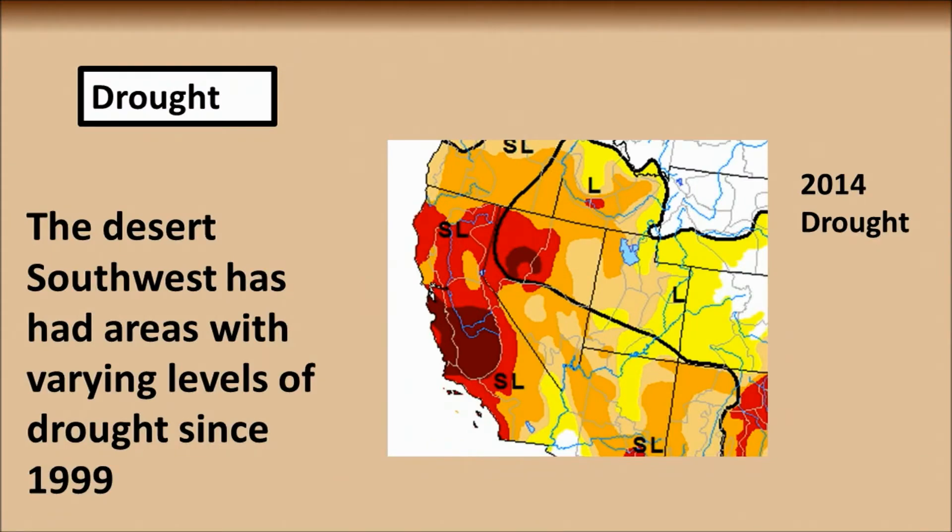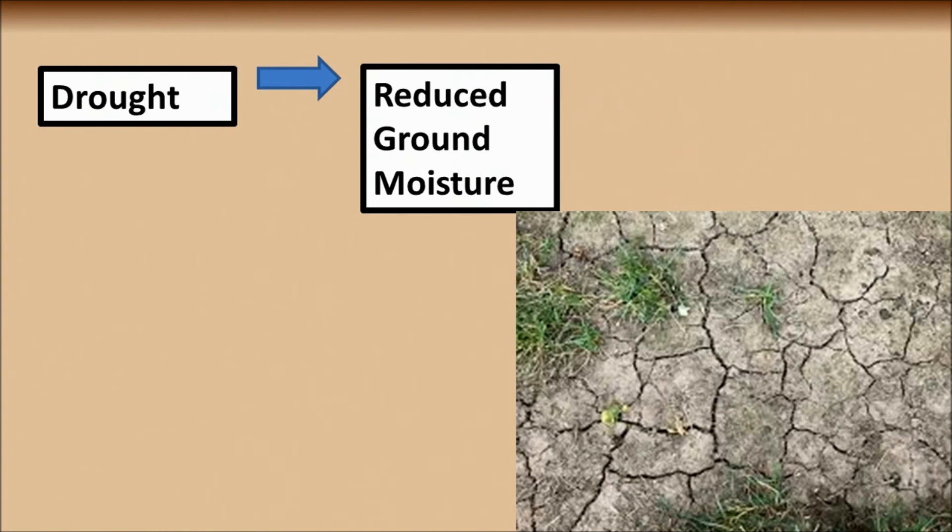Water is a pretty scarce resource here in the southwest. Every drop is a precious resource. Even a small increase in temperature, which means that more of it evaporates, or a decrease in rain, can have some seriously big effects on not just natural vegetation, but as well as human water supplies. For the last 20 years or so, we've been in a drought. Moderate. It's severe. It just depends on the year. What do you think a drought would do if it continued for a couple years? What would that cause? This one is actually pretty easy. A drought would actually just make the ground drier. Nothing complicated about that. Less rain means less water in the ground.